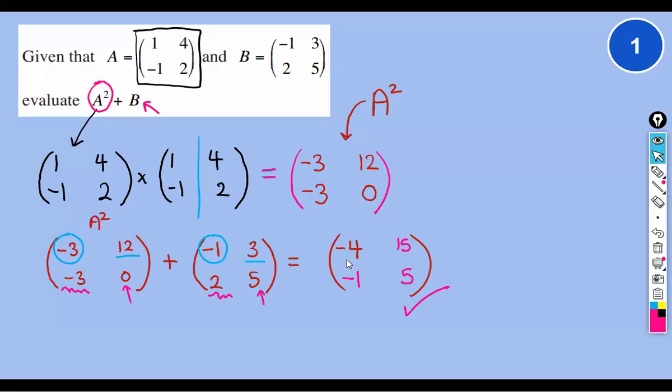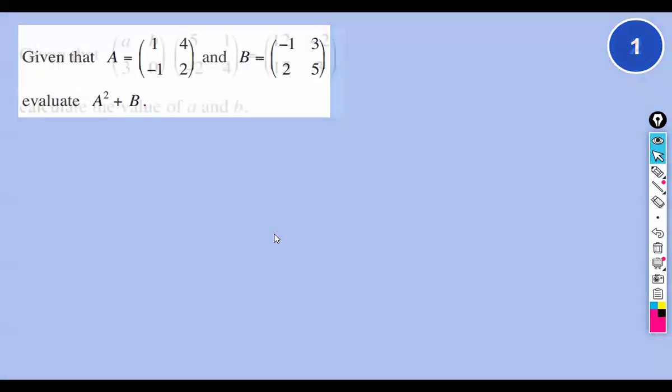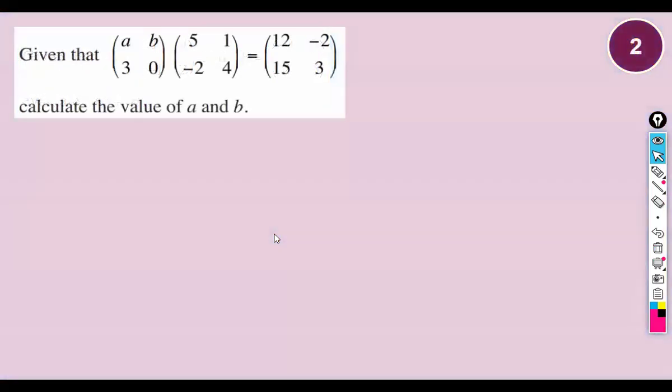So I've seen a lot, not everyone, but a decent amount of people had the final answer with the minus 4 and the 15 and whatnot. This one here, right, I'll give you a little hint, push you in the correct direction. You have to solve for A and B.